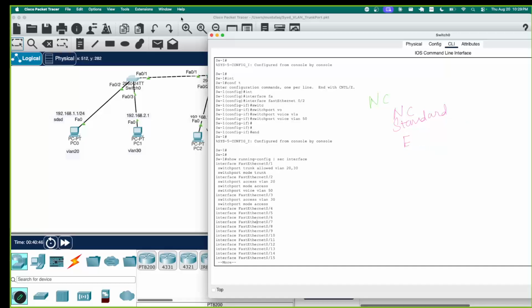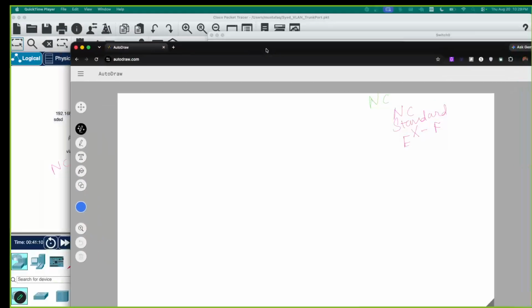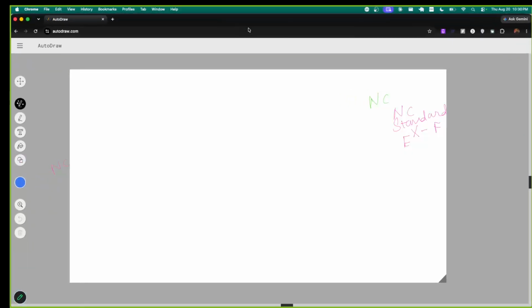Is it printing 2 times on your screen? I don't see that. Okay. Expedited forwarding. Right, standard, expedited forwarding, and you can try assured.